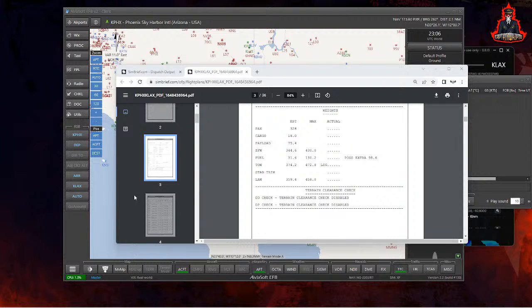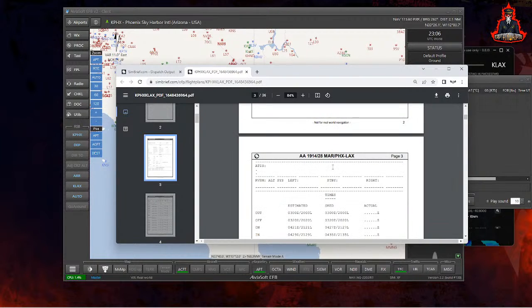So I'm gonna put all these weights into the sim. I'm just trying to figure out everything here. So today we're going from Phoenix to LAX.